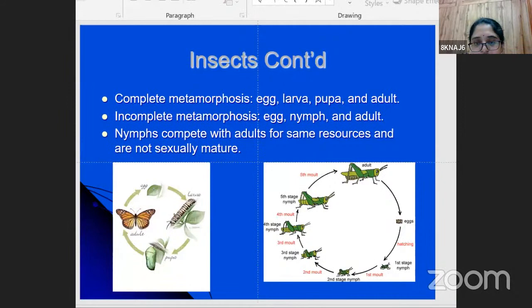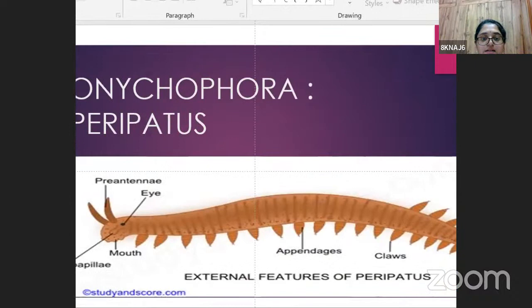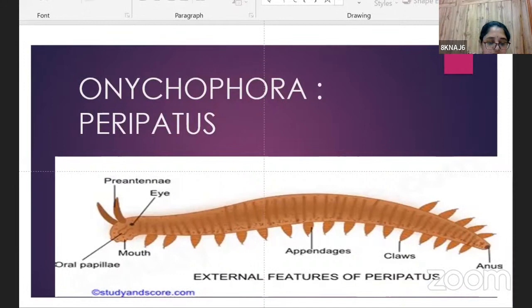When it comes to Onychophora, it is Peripatus, the walking worm. It has annelidan as well as arthropodan as well as molluscan affinities. It is also an example of discontinuous distribution, that is, it is present in random places. Among the annelidan features, it is vermiform, having truncated ends. There is no true head. The body has a thin cuticle. The alimentary canal is straight and simple. Appendages are hollow and unjointed. Slime glands, coxal glands and nephridia are paired, present in each segment. Muscles are smooth or unstriated, and cilia are present.